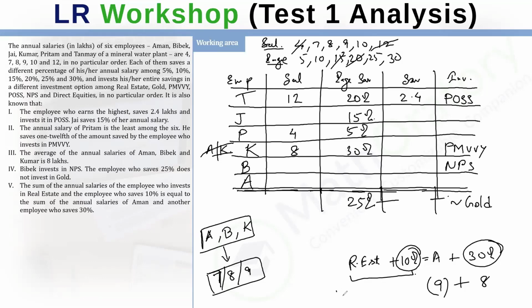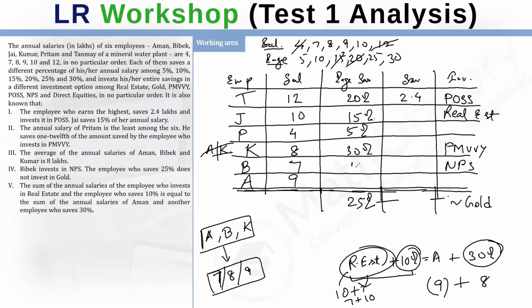Interesting. So I'll come to that. So 10 plus 7 in some order, 7 plus 10 or 10 plus 7. By the way, Aman is 9. So this is 9. 30% is 8. What else can I do? J 15%, that is known. Oh, ABK. So this is 7, right? So this has to be 7. And J is 10. So this is 10. Oh, so real estate, by the way, real estate cannot be 10. No, sorry, cannot be 7. Real estate cannot be 7 because this is already blocking. So this has to be real estate. And that resolves everything, right?